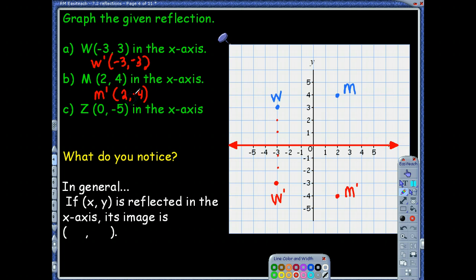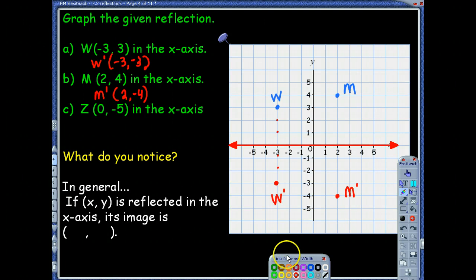Now, I'm going to challenge you to think about this next one. Remember the last one when we reflected across the y-axis, there's kind of a pattern. There's something we notice happened when we reflect across that axis. Look at your pre-image and image and think about whether you notice a pattern happening before we actually reflect it. So do you see anything? I do. I want you to think about it. If you want to pause for a second, think about it. What are you noticing?